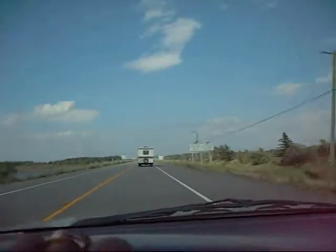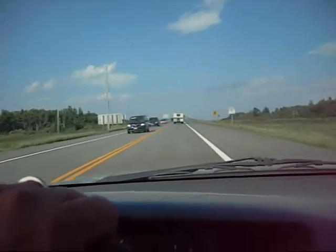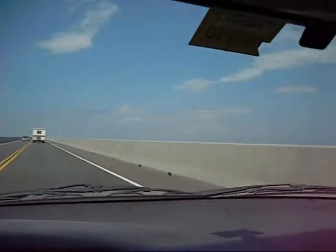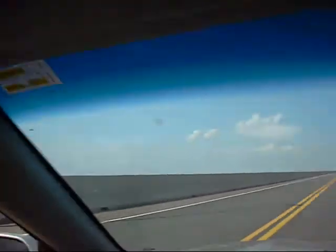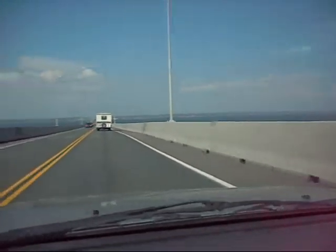Well, we're coming up to the entrance of the bridge. It's beautiful here. Here we go — we're up onto the entrance of the bridge. I don't know how long this bridge is. I've heard different things — some people say ten miles, some say thirteen. You can see the coastline of Prince Edward Island coming up over there, and I can spot a lighthouse out there too.